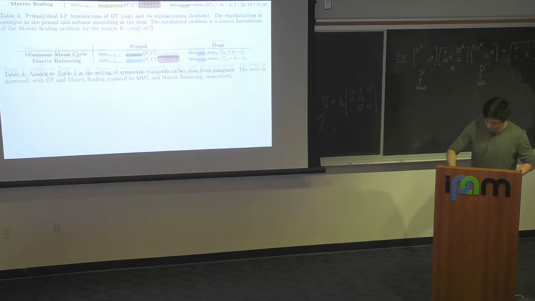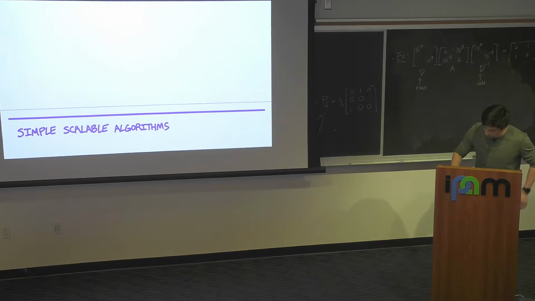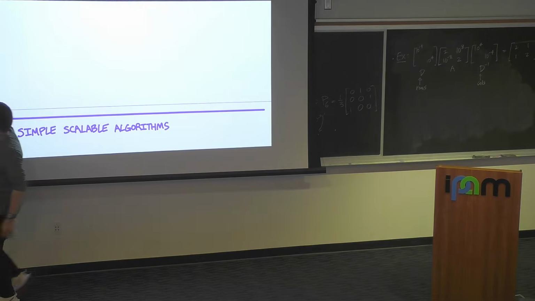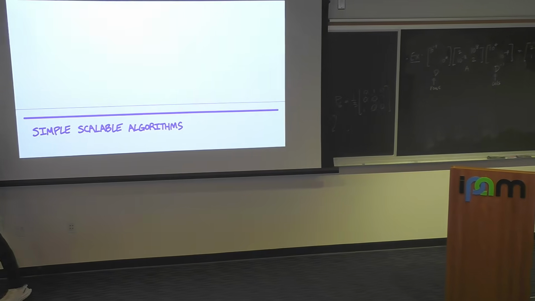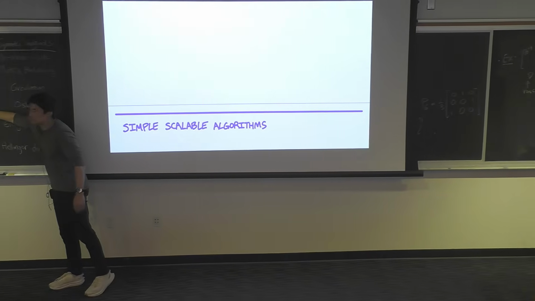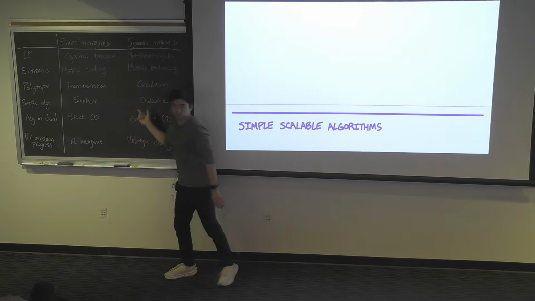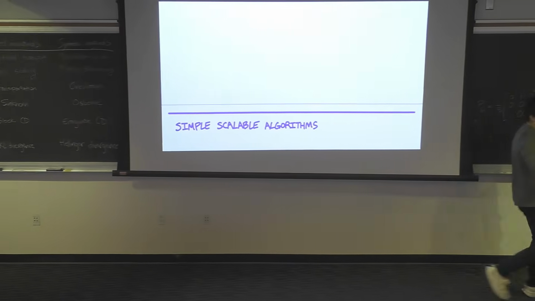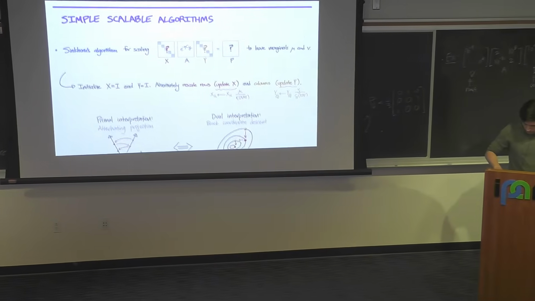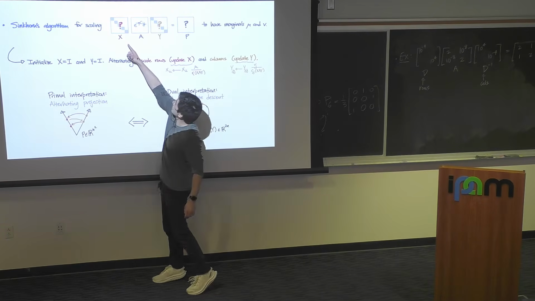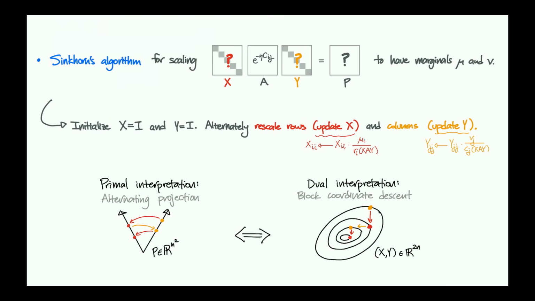Okay, great. So we've talked about problem formulations and the geometry. This perspective also lets us unify the algorithms. So Sinkhorn's algorithm is probably familiar to most folks in the optimal transport community. Osborne will be the analog here. Okay, so Sinkhorn's algorithm, again, what's the goal? You want to find diagonal matrices x and y so that when you multiply out, you have the right marginals.